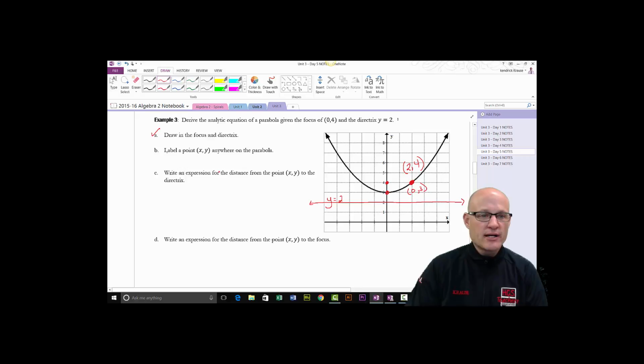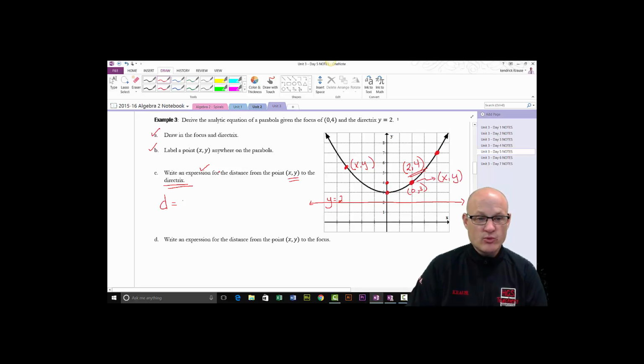And so what we need to do is write an expression for the distance from XY to the directrix. Oh, wait, I want to write an expression, so I don't really actually want to calculate something. So this should work for any point. If I pick this point, or this point, or any point in between, even this obnoxious point right here. This point right here is x comma y, correct? Now in this case, I gave an exact example. I said label it xy. I should have called this just x comma y.